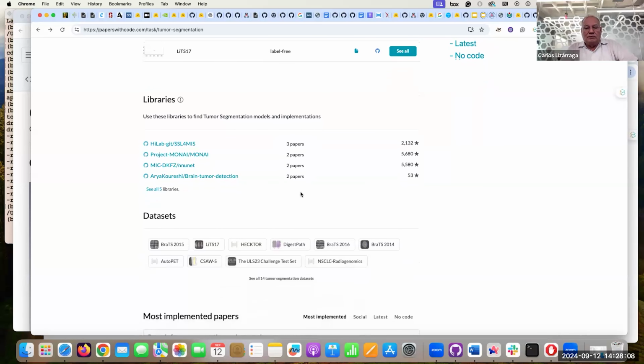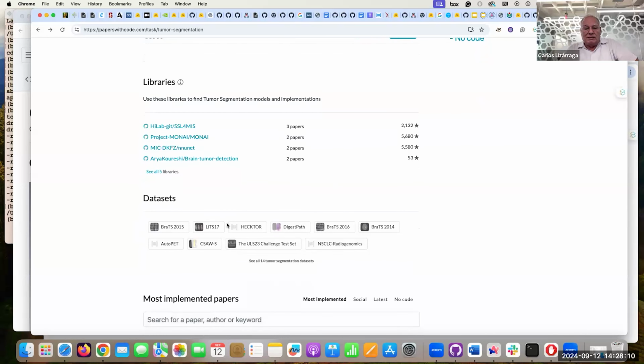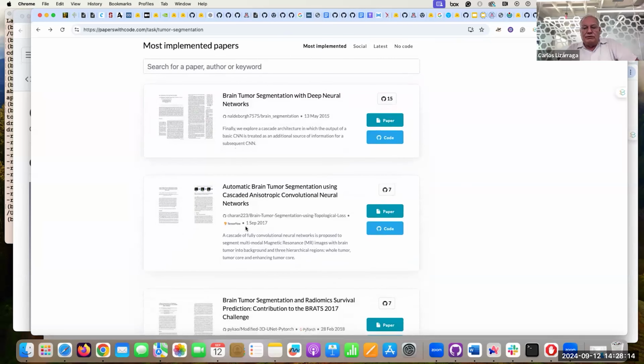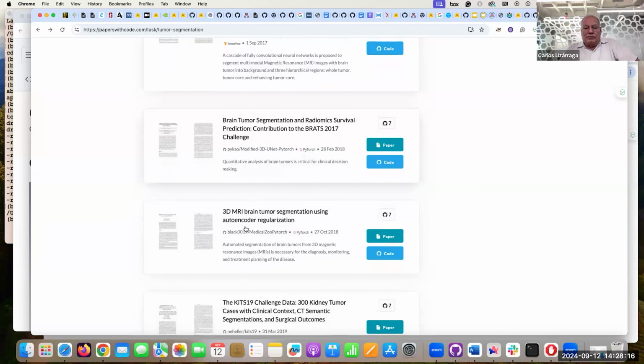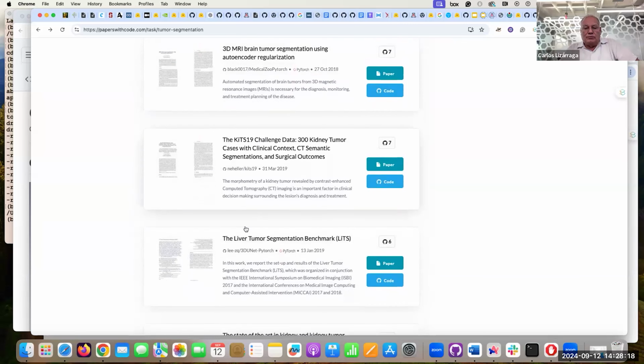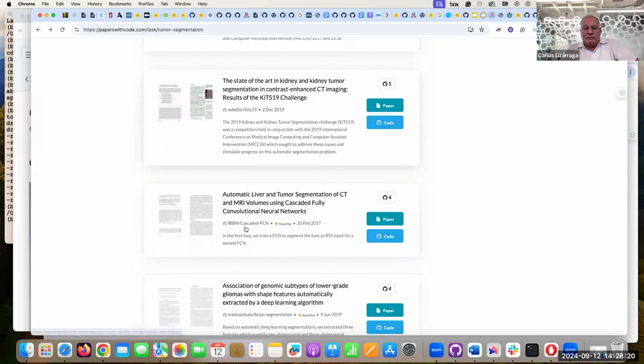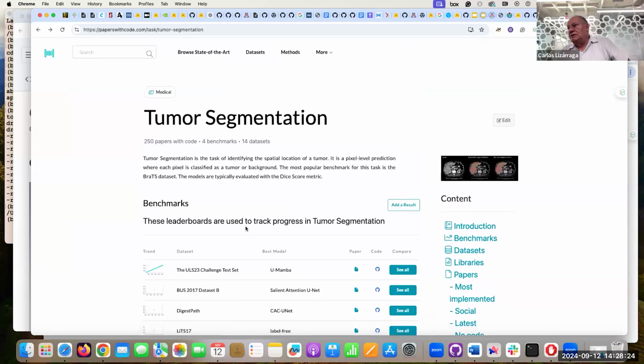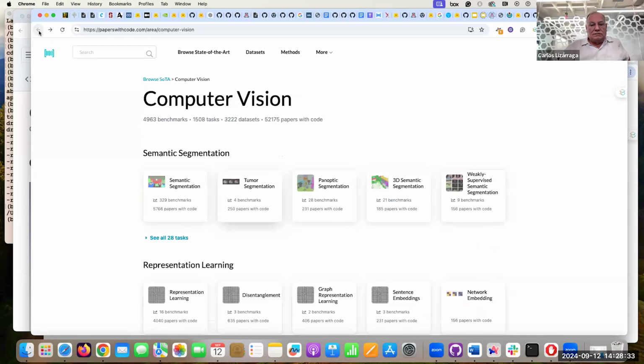For example, there's a lot of people who are using this Monai library, and you will find a link to the GitHub page where you can find the software. So it's a useful reference in order to see what people use in a specific case. And also, besides the algorithm, you will find data sets, and you will see examples of how people have used this algorithm to do tumor segmentation. So a lot of examples. Papers with Code means that you will see the paper, you will have the code, and you will have all the links to the software and data sets.